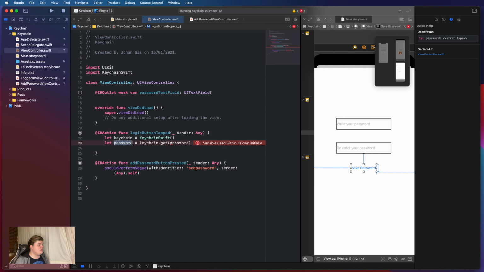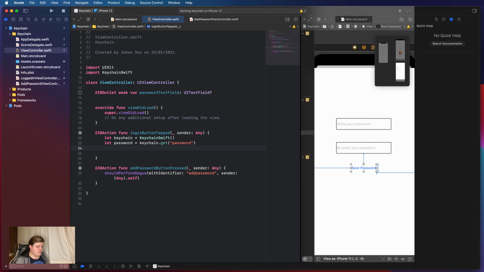Okay, let's check password. Let's see if this works. Wait a second, I think we need to put this in strings. Yes, password. And we're going to delete the check because we don't need it. Password.